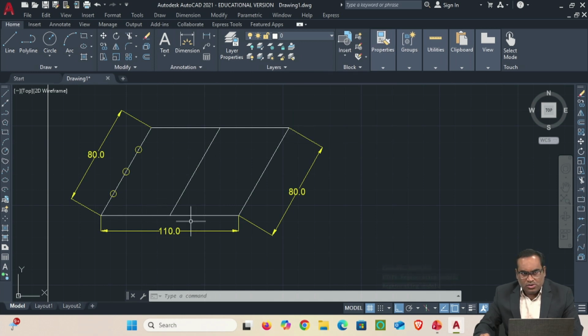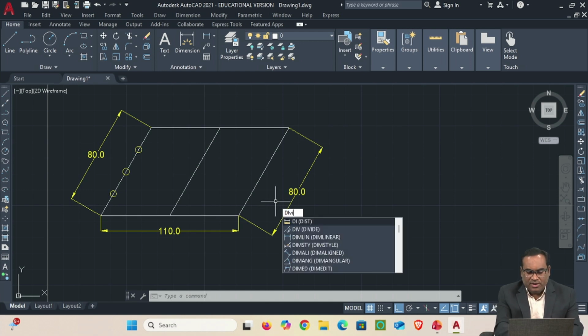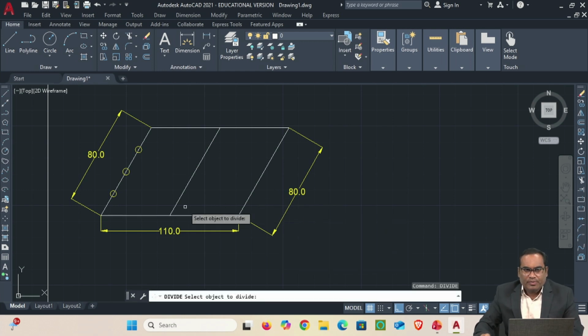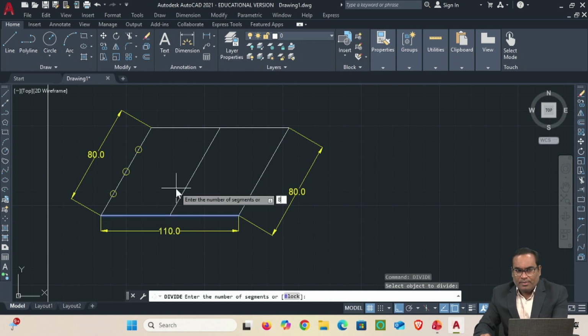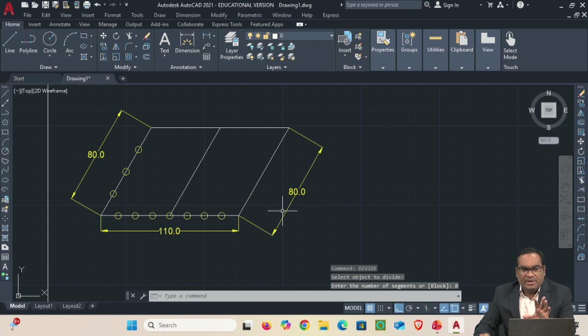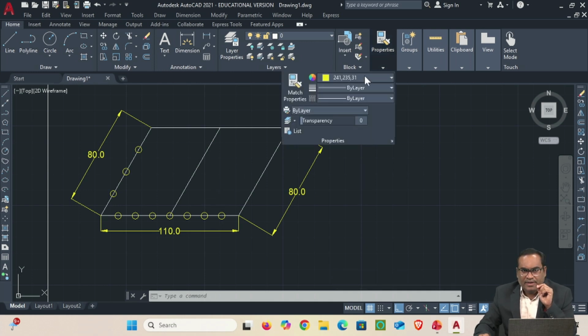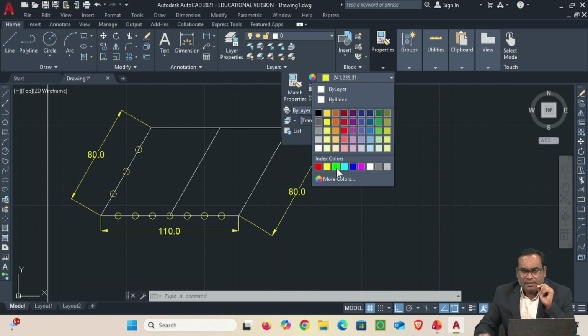Okay, so this half of the axis you also have to divide into the same number of equal parts. That is, it is a full line, so I'll divide it into 8 equal parts so that it will be 4. Again divide, so this should be 8. Once you set the point style, automatically next time it will come. You need not do it every time. So I'll change the color.